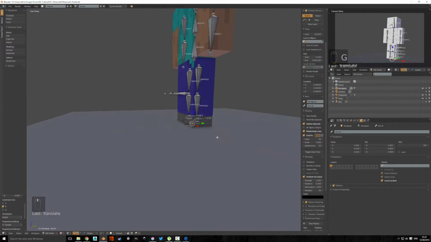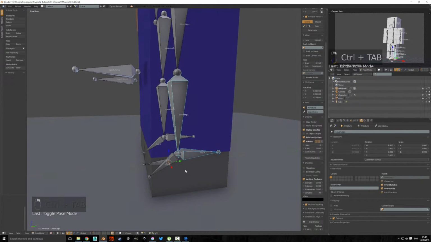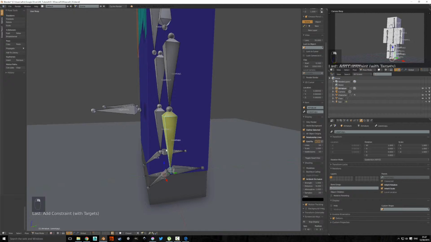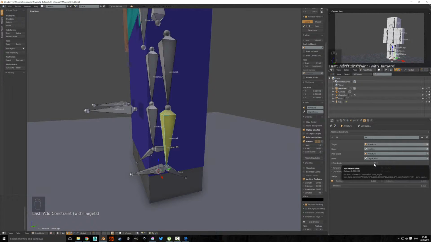And now let's select the IK object and the lower foot object, and from the constraints menu, which is called with Control Shift C, we choose inverse kinematics. And you can see it's here, and we add the pole target as the aim bone. Oh, the bones have just jumped. This shouldn't have happened. So we're going to have to analyze why that happened. And I think I know why.